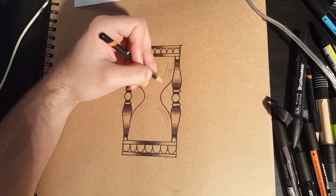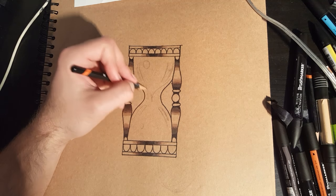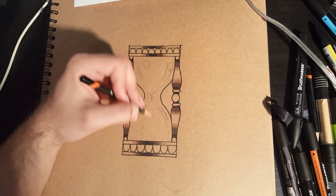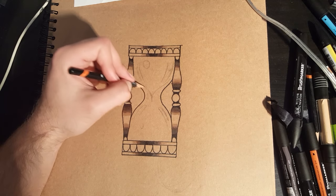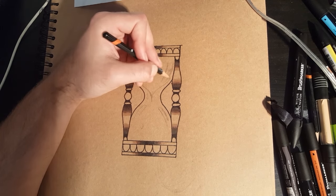Now, as for the sand, I'm going to have this coming down like this. A lot of the time you can do other stuff than sand. A lot of the time I do it here, like the sand, and it goes into waves and I do a little ship inside or a skull or something. But I'm going to do the sand and leave the options open for you guys to do what you want to do.